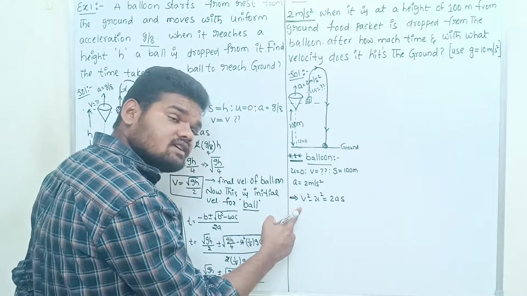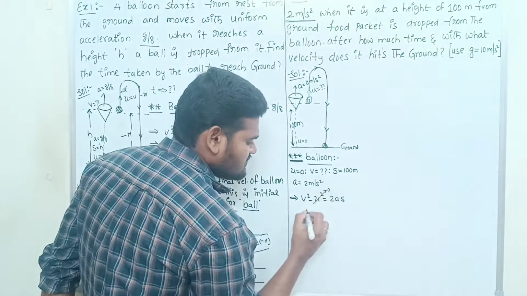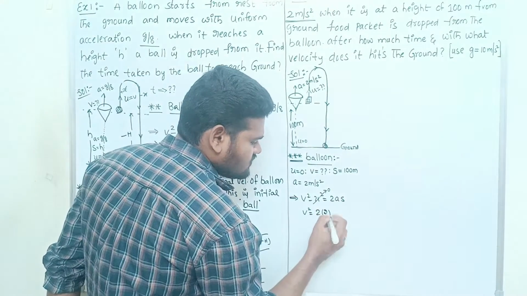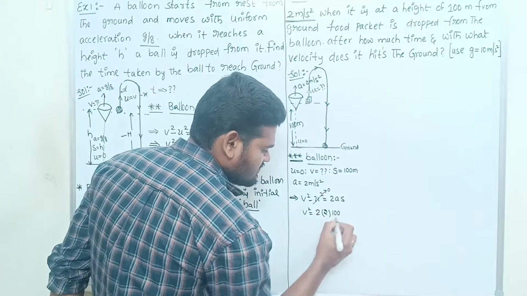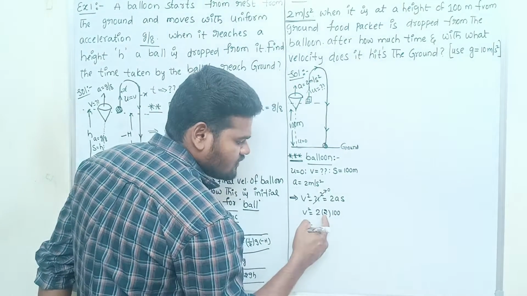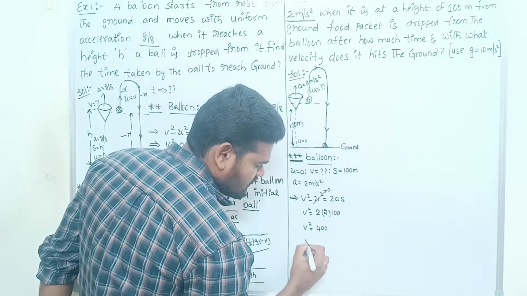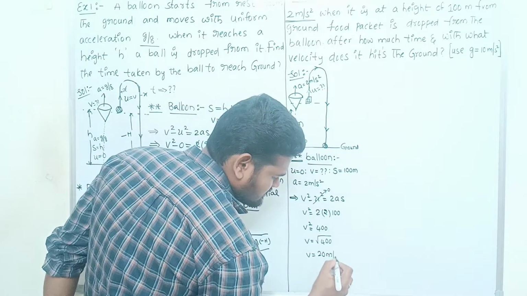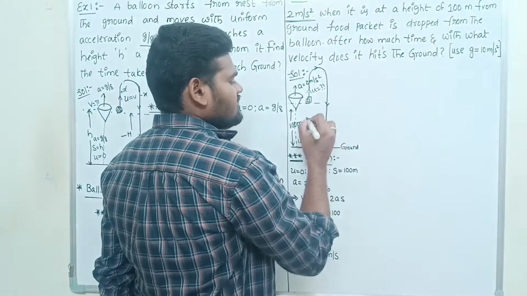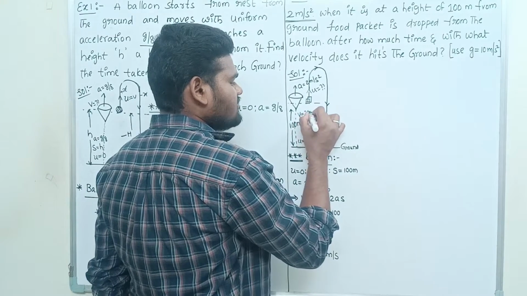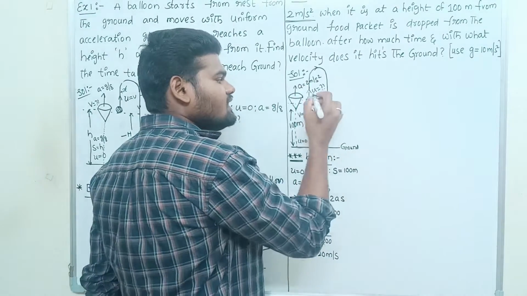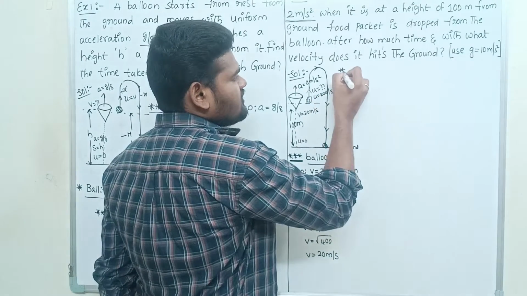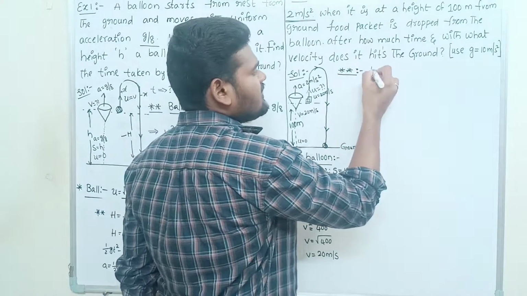Are you having any doubts? Right. Very good. So initial velocity is 0. So v square is equal to 2 into the acceleration 2, and the displacement 100 meters. So v square is equal to 2 into 2 into 100, which is 400. And we got v is equal to root 400, and v is equal to 20 meter per second. Now the final velocity of the balloon is 20 meter per second. This becomes the initial velocity for the food packet, 20 meter per second. Now I am going to find the information of the food packet.